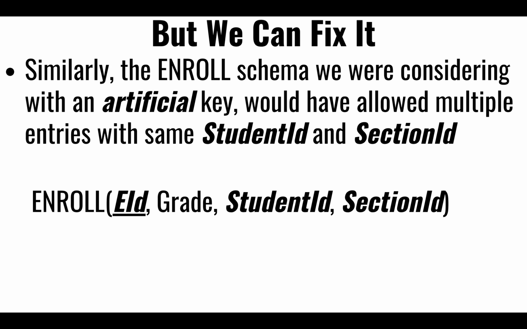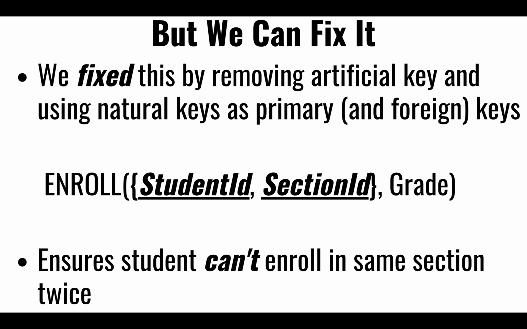There's no way that for the same student, for the same section, we could have two different grades, because we are saying that the combination of these two needs to be unique. There's no way that we could possibly insert the same student and section twice. So this fixes it. We are now back to being able to enforce the original constraint, because we can't have this twice in the same record. Make sense? Okay. So yes, we were able to fix it.